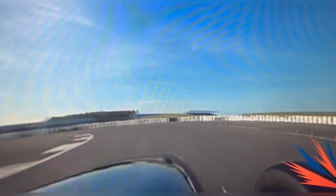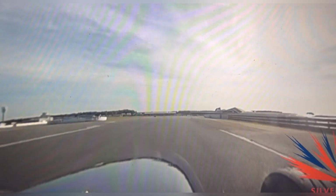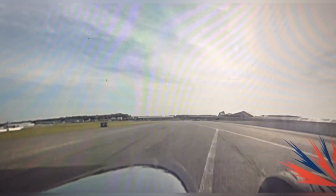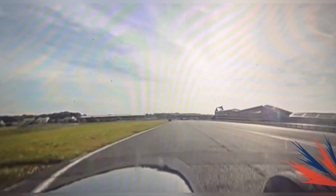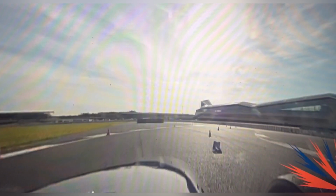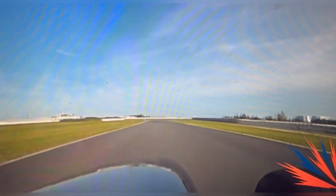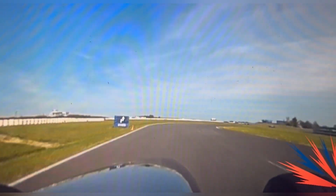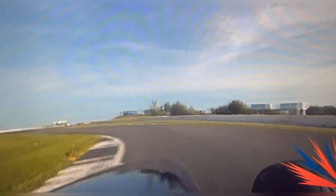So I was really, really chuffed with that because, like I say, I knew a handful of the guys had done single seaters before, and I strongly suspect that at least 3 of them had driven on the circuit before. When I actually set the fastest lap, it was on my 19th lap, which was my last lap, and my previous quickest lap had been on lap 14, 5 laps previously, and had been nearly 5 seconds slower, like 4.9 or something. So I'd improved by nearly 5 seconds, which was really fantastic to see, and showed what I could do with a bit more confidence and knowledge of the track, and a clean lap.